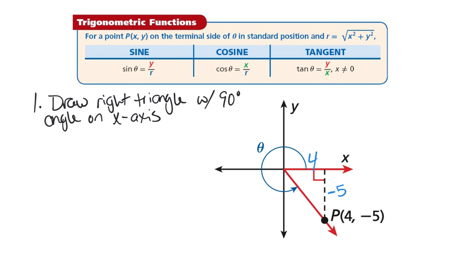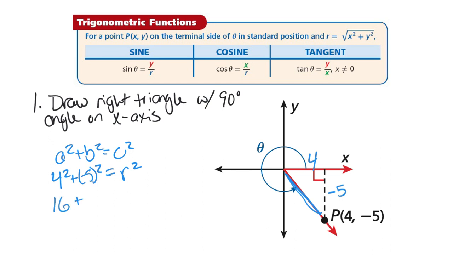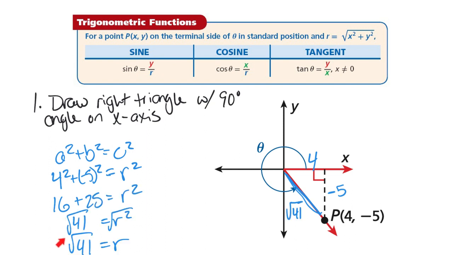We're just going to call it -5 for now. Then our hypotenuse right here, we can find using the Pythagorean theorem. So remember, a squared plus b squared equals c squared. C squared is always our hypotenuse. Your book uses r for this a lot when we're doing trig. And so we can fill in the rest of this. 4 squared plus -5 squared is going to equal r squared. So this would be 16 plus 25 equals r squared. When I finish solving this for r, I get the square root of 41.